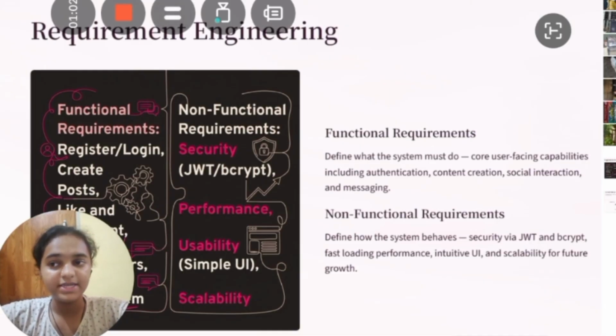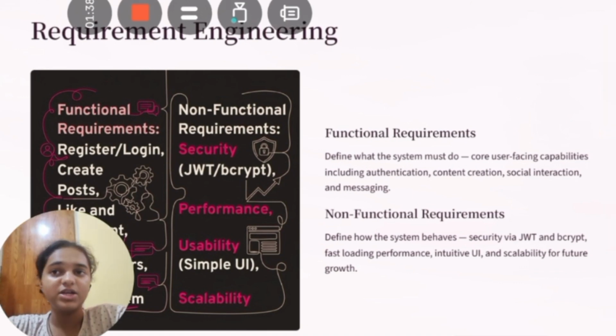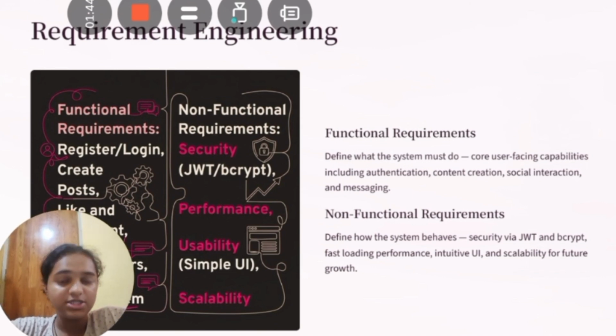Now I will be explaining the requirement engineering part of our system. First, the functional requirements, which define what the system should do. The application allows users to register and log in securely, create posts with image or text, like and comment on posts, follow and interact with other users, and communicate using a chat system.